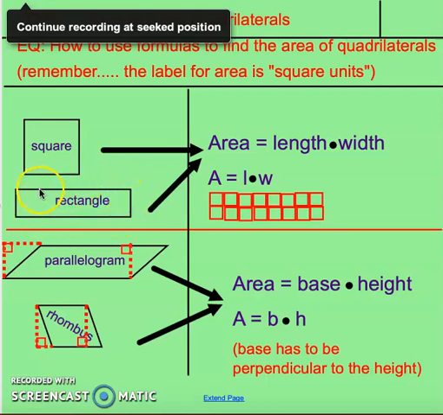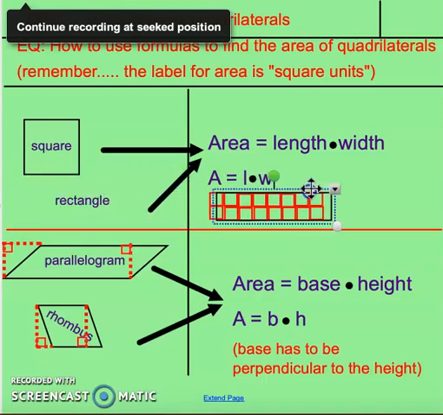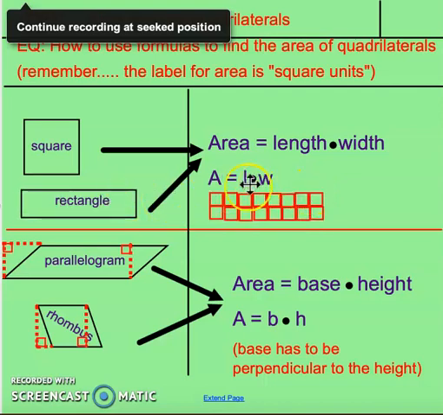Now, as a reminder of why we do that, let's think about trying to fill up this rectangle with little 1 centimeter by 1 centimeter squares. Okay, I did that over here on the right. So if we drag this over, we see that if this rectangle is 8 centimeters by 2 centimeters, we could fit in 8 of these square centimeters in a row, and we could fit in 2 rows. So 2 rows of 8, 2 times 8 gives me 16 square centimeters. So that's why we multiply the length and the width. We're multiplying how many you can fit in a row by how many rows you have. Okay, a little quick visual there. So you may remember that from earlier.